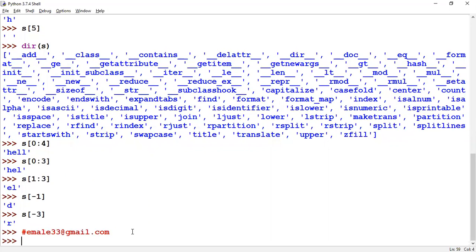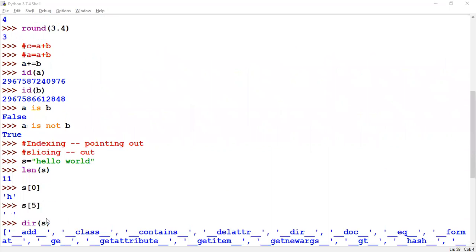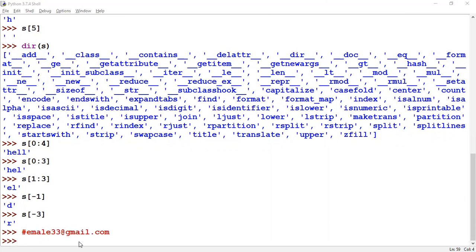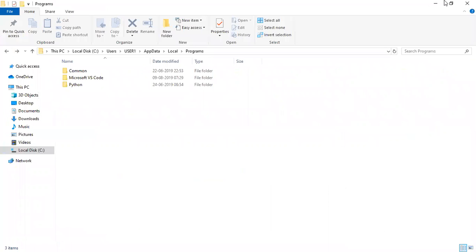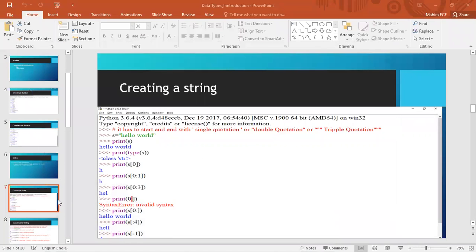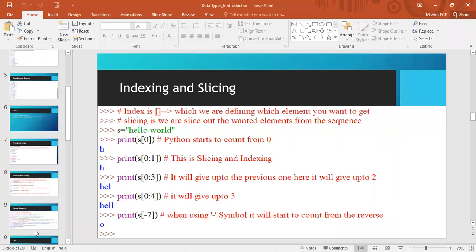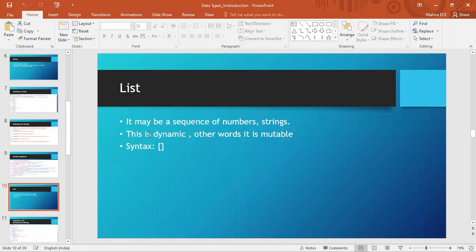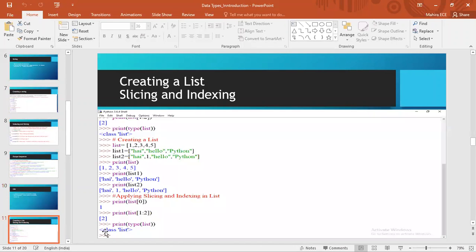No worries. Okay, so this is what reverse indexing is. Everything we cover is indexing and slicing. I hope you know the basics of the list data type, but I will give a quick overview of that also. What is a list? In Python, we don't have arrays. Instead of arrays, we have lists and tuples. A list is a sequence of numbers, or a sequence of strings, or a combination of numbers and strings. We can apply indexing and slicing to a list also.